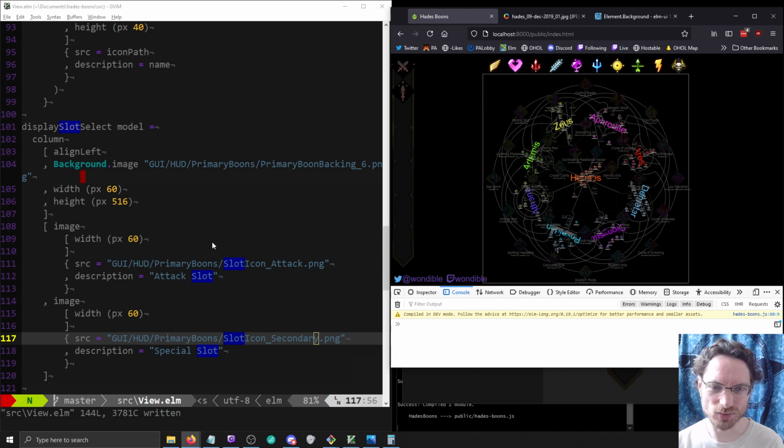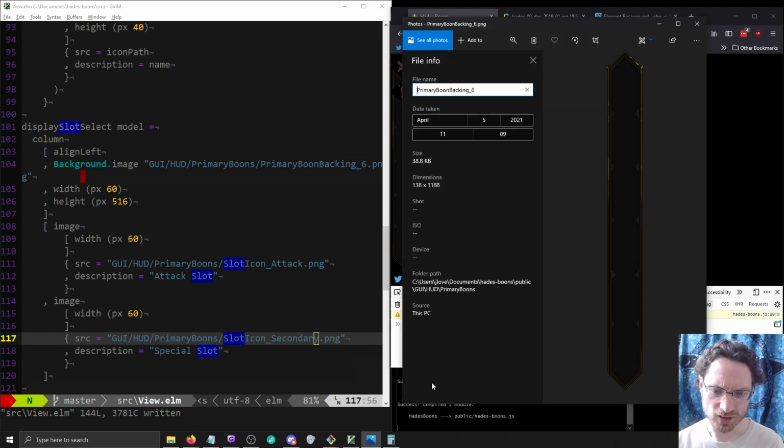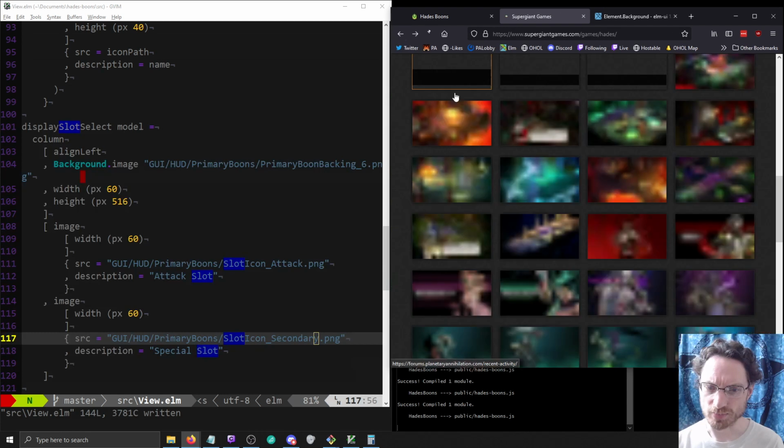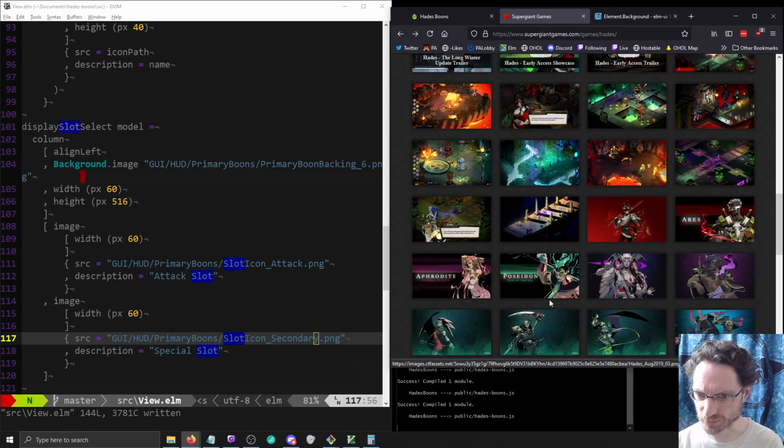These are scaled 1 to 1 with each other, so these should be right. This is going to be the image overlaid with the frame. I don't know if I'm going to have a screenshot of the base case, because they're trying to show everything off.